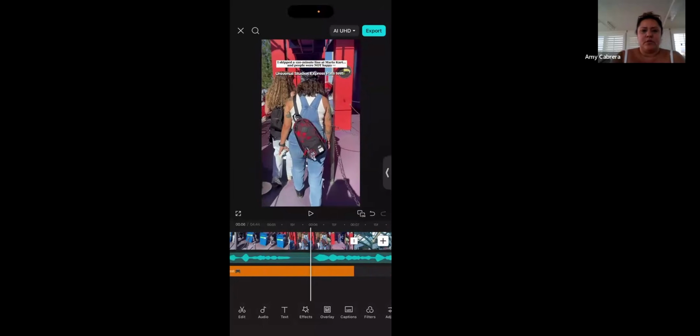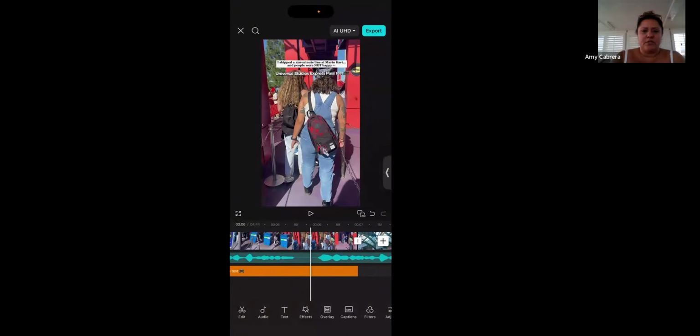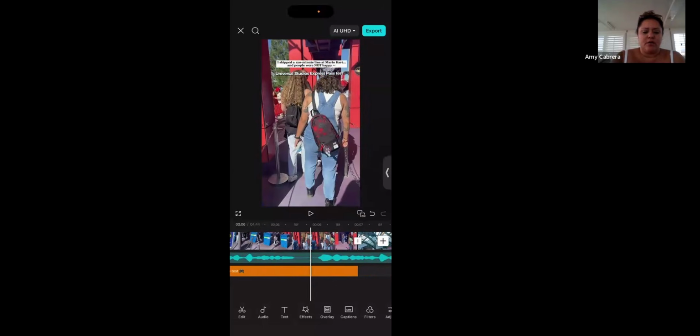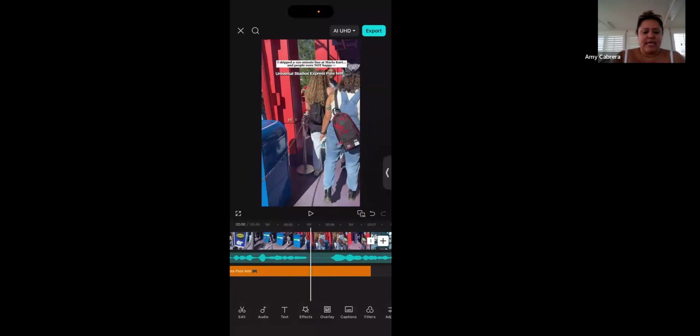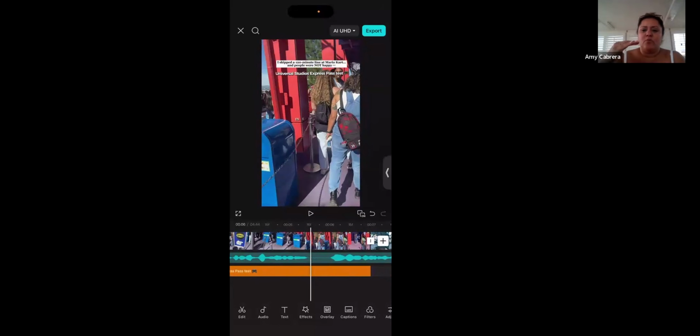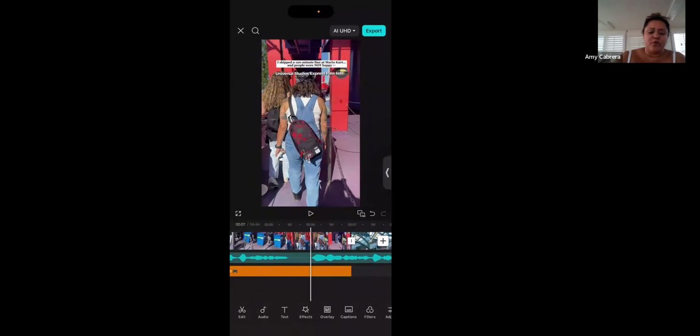What do you see right there in the audio? Are you guys training your eyes on where to look? What do you see right there in the audio? The gap, right? Because it's a flat line. Remember, the flat line is where you are not speaking exactly. It's where you're taking a breath. So we want to cut that out. I'm going to move the vertical line to where the flat ends and I start speaking again.